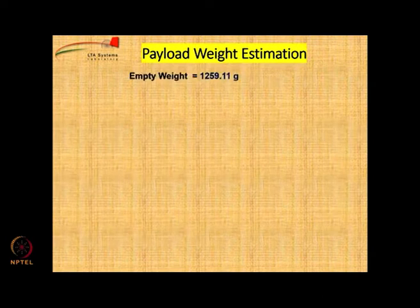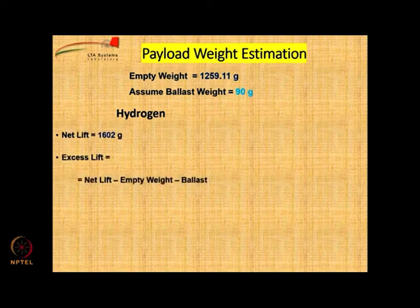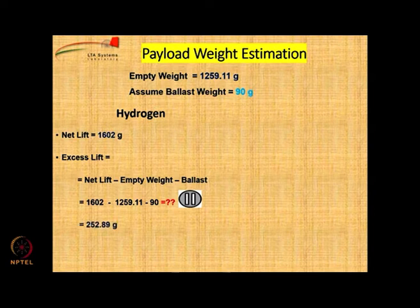Now we check the payload requirement. The empty weight is known now. Assuming that we have to carry 90 grams of ballast for controlling and for margin, if we use hydrogen, net lift is 1602, and excess lift will be calculated by net lift minus empty weight minus ballast. How much is that going to be? That is 252.89 grams. Therefore, our requirement of 250 grams is met with a margin of 2.89 grams. It is a very small margin, but nevertheless it meets our requirement.